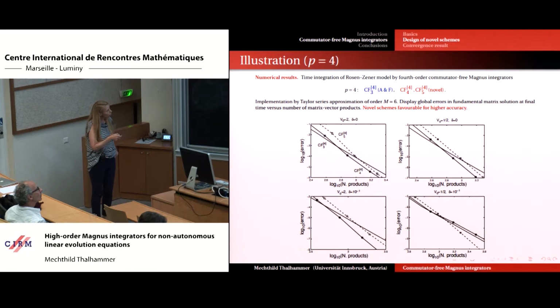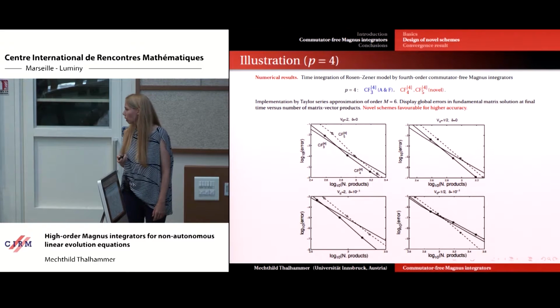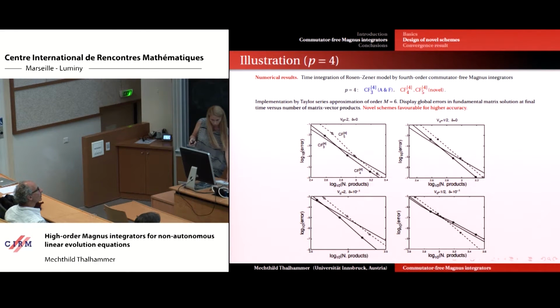For higher tolerances, this method is quite nice, but as soon as you require the error to be smaller, so for lower tolerances, one of our methods becomes better. And the situation is a bit delicate in the sense that when you vary the parameters or the functions in the problem, then you have different behavior in these cases. So in this situation, I would say it's not so clear. Any of these 3 methods will perform quite well. The difference is not so significant.